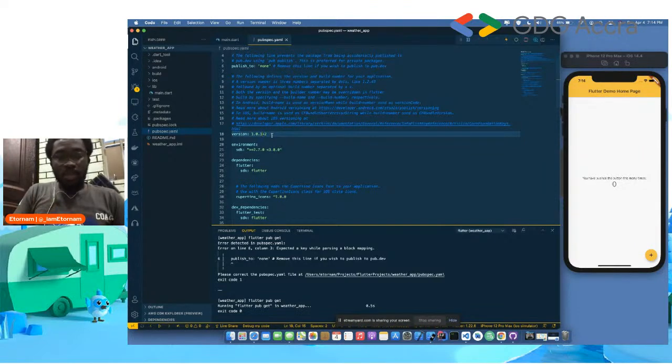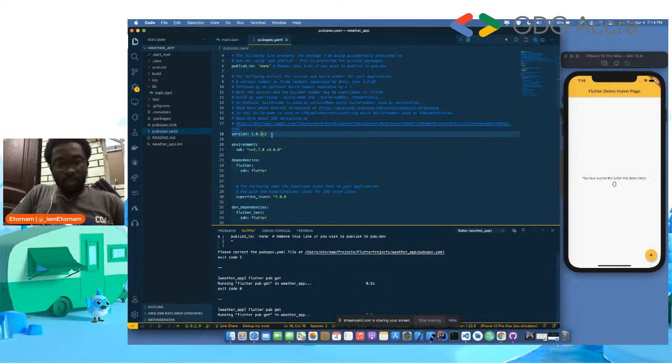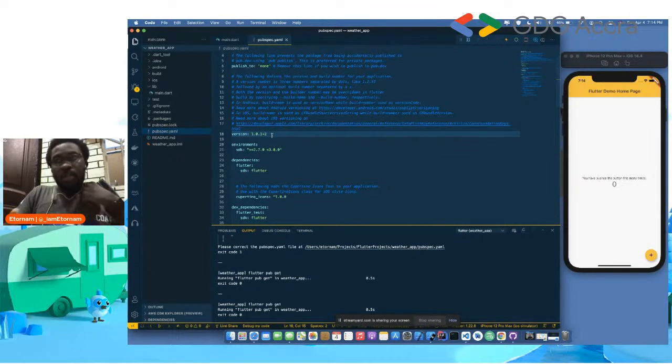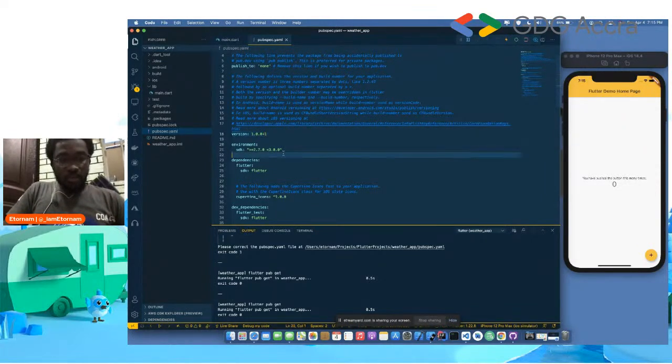So depending on the numbering scheme that I'm using, I can basically just increment the counter or the number to let Play Store and App Store know that this is a new version. Otherwise, when you send the same app with the same version number, but it's an update, it will be rejected, or you get an error on Play Store and App Store that version already exists. So that's how the version works.